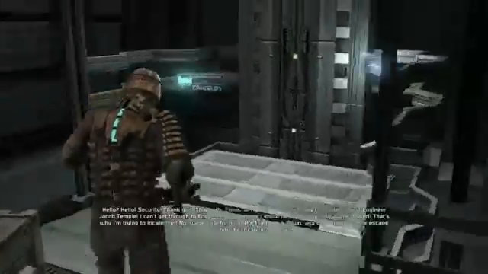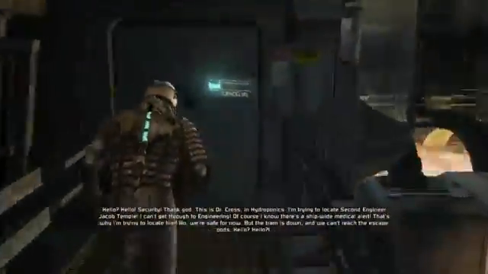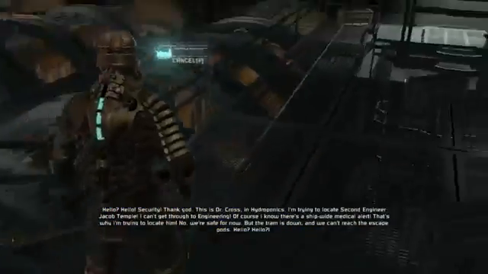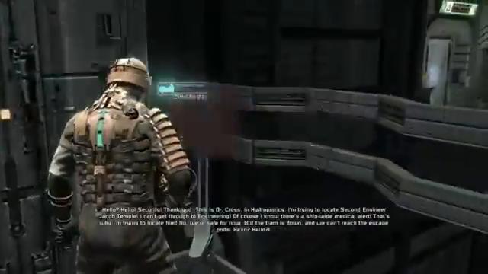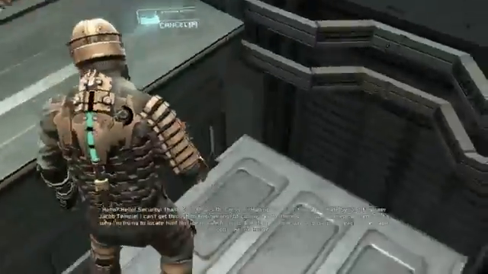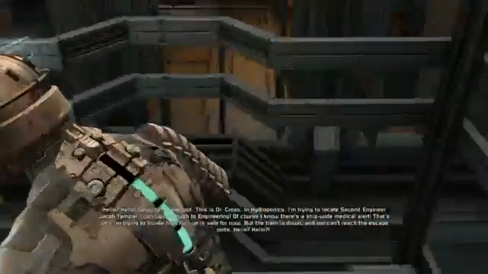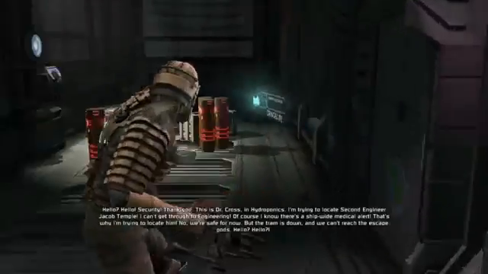Wonderful. More hazardous than having these bloody freaks on here. Hello, security? Getting infected and all. Thank God. This is Dr. Croft in hydroponics. I'm trying to locate second engineer Jacob Temple. I can't get through to engineering. Of course I know there's a ship-wide medical alert. That's why I'm trying to locate him. No, we're safe for now, but the tram is down and we can't reach the escape pod. Hello? Why are there so many? Hello?